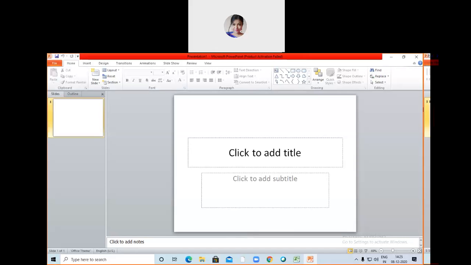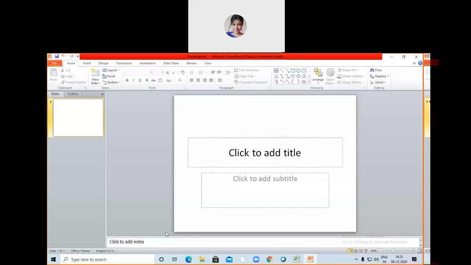So the screen will of course not be similar, it will be a little different, but the features remain the same. So the screen will not be like this of course on your mobiles, but the features will be same. You have to just go through it, you have to just see everything, and then definitely you will be able to make beautiful presentations.